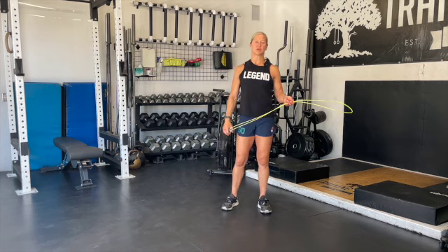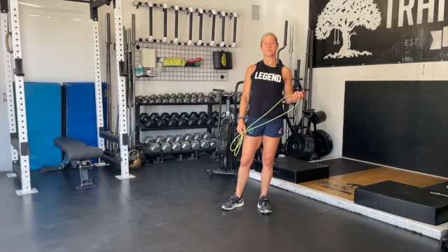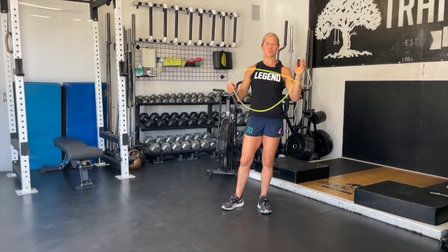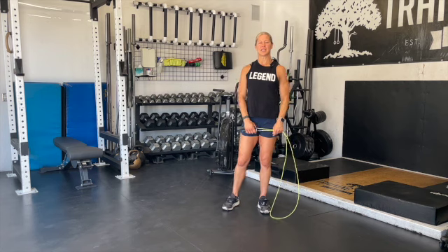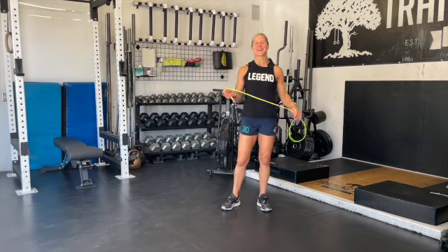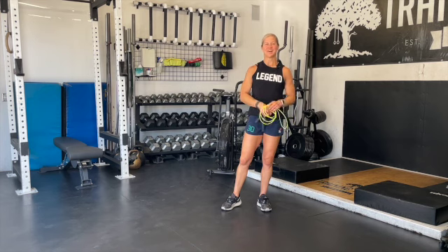We want to make sure that we are really being smart with our scales. I want you to be able to complete this workout in that 15-minute time frame, but if not, just stop at 15 minutes. You've got a good workout whether the jump rope caught you up or your handstand pushups. Getting inverted and challenging yourself in movements you haven't done much, or working the jump rope more than you have in the past, is going to be a good session. Let's choose wisely, and tackle it with good intensity and good intention.